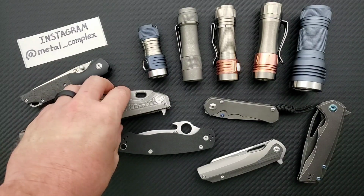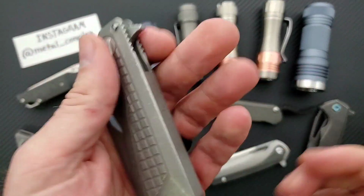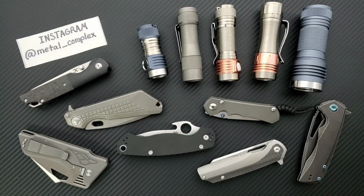I like to pick up knives that are either mine or some of my generous viewers' and flip them and just kind of handle them while I ramble about a lot of these things. Each episode, the attempt is to find a unique topic. I do this once a week on Sundays. Sometimes they overlap, whatever. I just talk about whatever I feel like talking about.